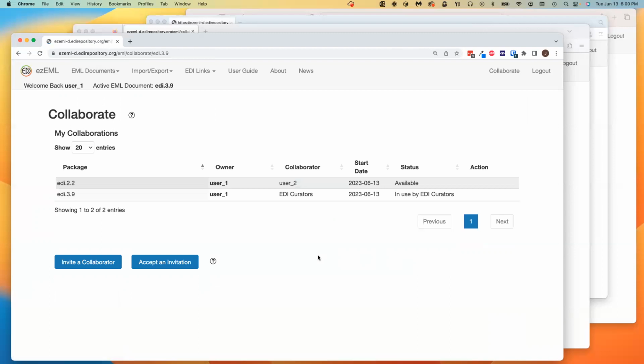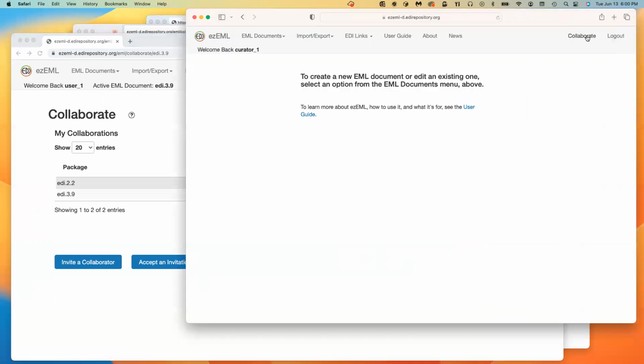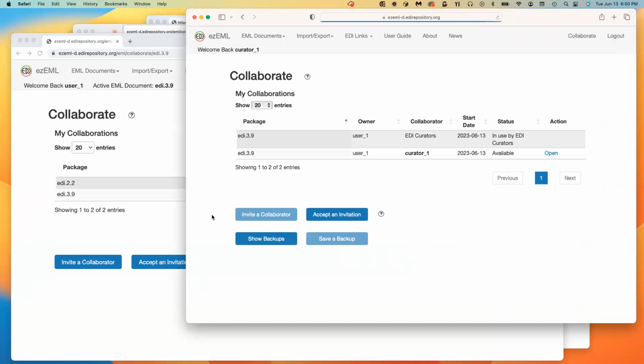All right, so now I'm going to show you some things that the curators see on their end. This is stuff that you, as an end user, won't see, but I think it'll help you understand what's going on. So now what I've brought up here is the collaboration page for a curator, a fictitious curator, curator 1, as we saw in the collaborations we looked at before. As curator 1, I see the stuff that is relevant to me, the things that I'm party to.